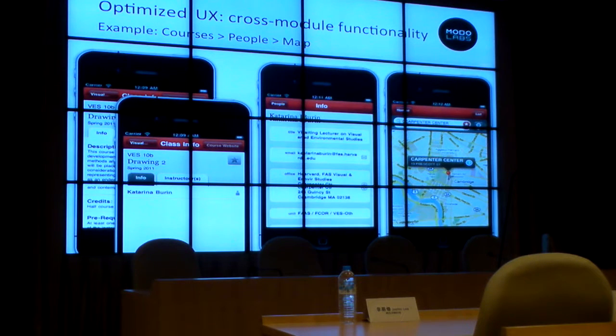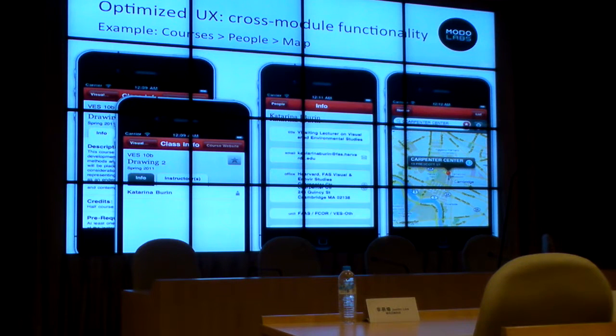Having the ability to do a cross-module feature. So example is all the way on the left-hand side. This is actually Harvard's course info module. So from there, you find the professor's information. You click on that or tap on that using your finger, and then it provides you with the info from the directory, LDAP, which is a different data source.